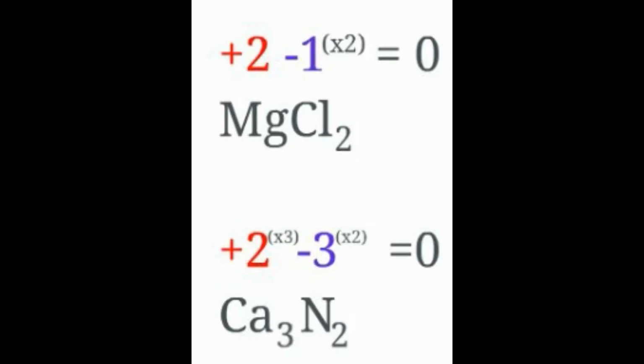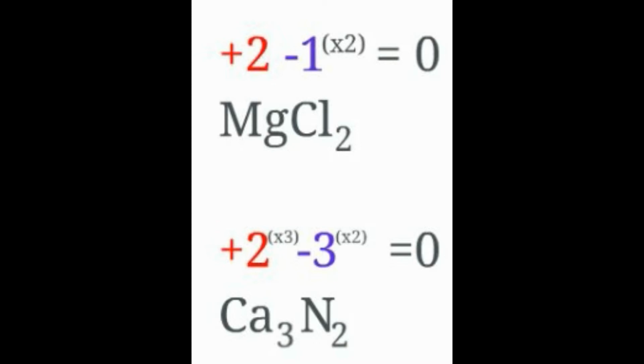Just like down here, that's where we end up getting these weird little ratios where you have to actually multiply to figure it out. A lot of it is knowing the common denominator, and most of the time it's 2 and 3. What do 2 and 3 have in common? 6. So you want to make the +2 charge 3 times to make it 6, and then you want the -3 times 2 to make it 6. And so 6 plus -6 gives you 0. That's the main idea.